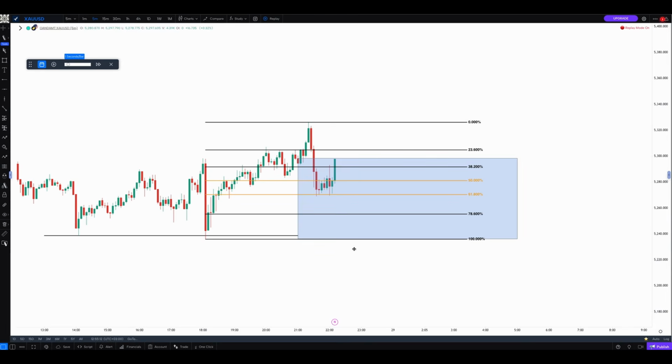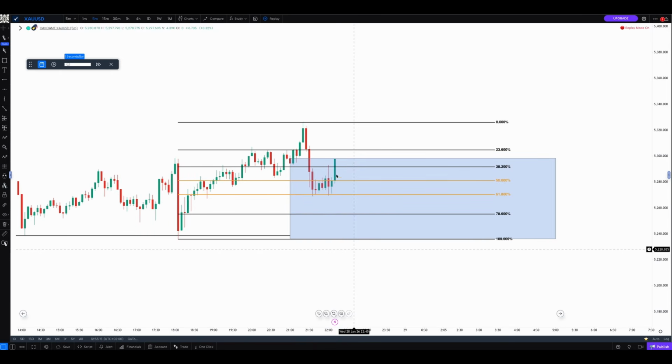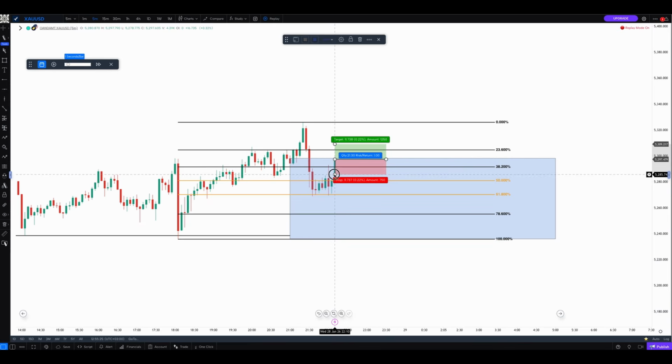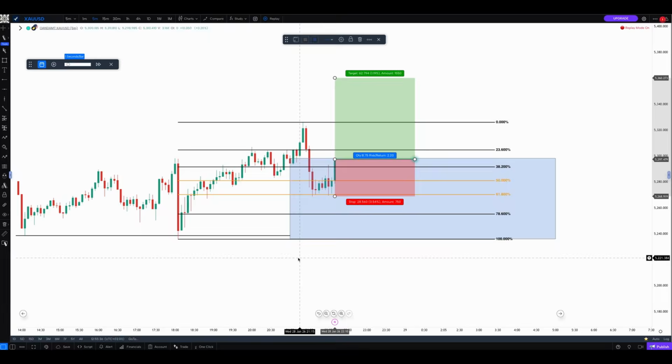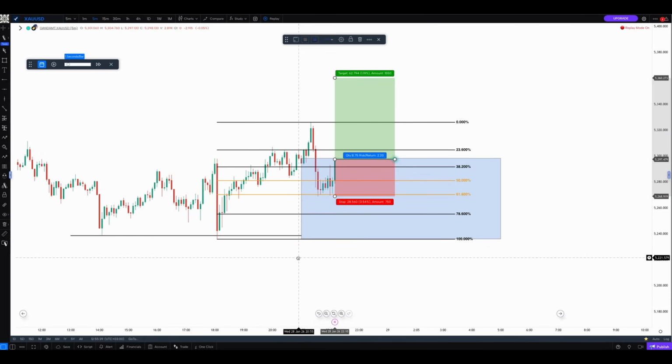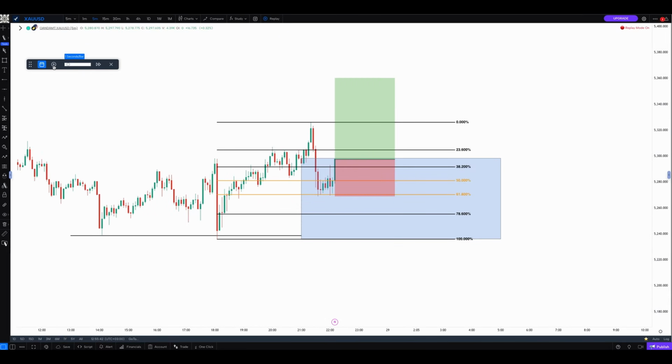Okay, here we go. We see that big bullish momentum candle. That candle can be our first entry. We can enter there and then we see what happens, right? Stop loss would be below the golden zone right here, and then take profit can be a 1 to 2 like this, right? 1 to 2. You can also target a 1 to 3, 1 to 4, but 1 to 2 is sufficient to help you be profitable. So let's just play along and see what happens.